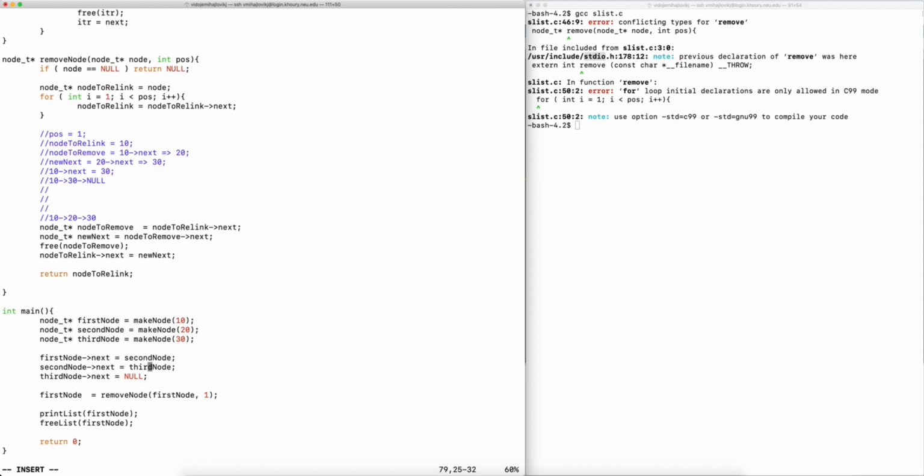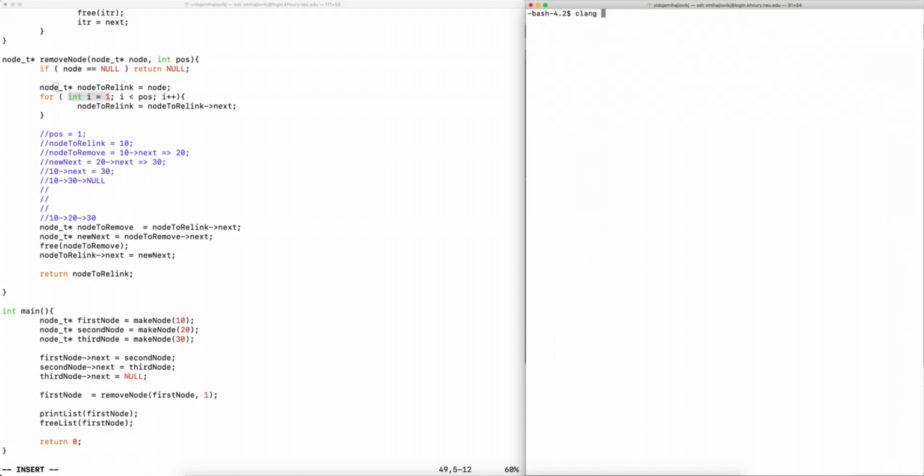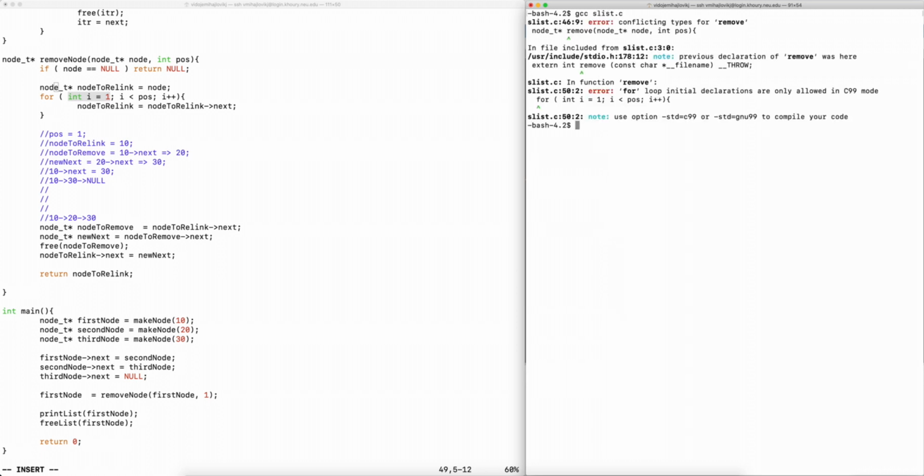And I know the other error here is that GCC doesn't like having the variable declared in the for loop. So I'm just going to use clang in this scenario, because if I run GCC again, why is it still complaining about remove?